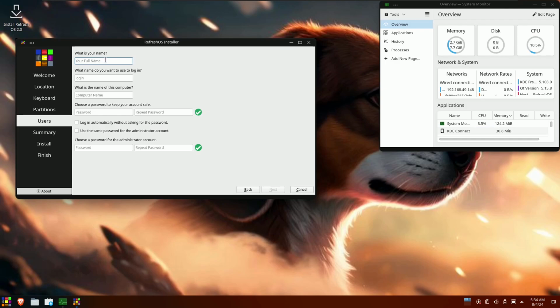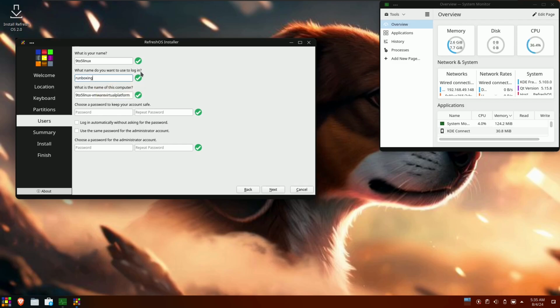So let's create the user account here. What is your name? Let me type in some random things. 9to5 Linux. If everything is going good, you should be seeing a tick mark or a correct sign here beside the box. What name do you want to use to log in? You can't use numericals first. Let me show you that. When you use numericals first, it says with a pop-up, your username must start with a lowercase letter or an underscore. So I'm going to use the alphabets.